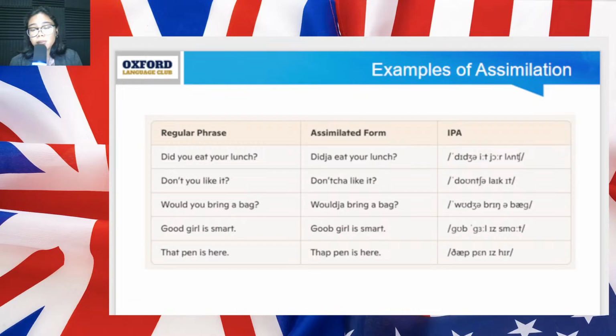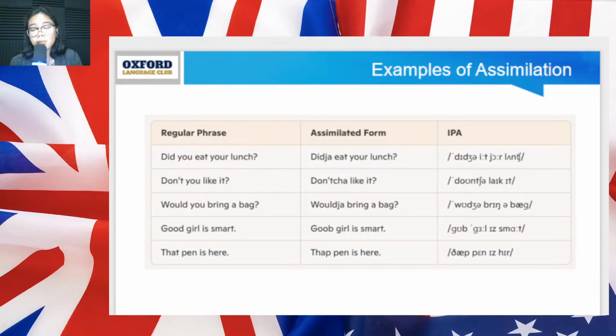Our first example from this paragraph is "did ya." This comes from the full phrase "did you." Again, did you. In "did ya," the D sound from did and the Y sound from you combine and change to make a J sound, like in judge or jump. This happens because your tongue is getting ready to make the Y sound, which causes the D sound to change its shape and blend. This makes the sound softer and faster. It helps your mouth move quickly from one sound to the next. Okay? Let's practice saying this.